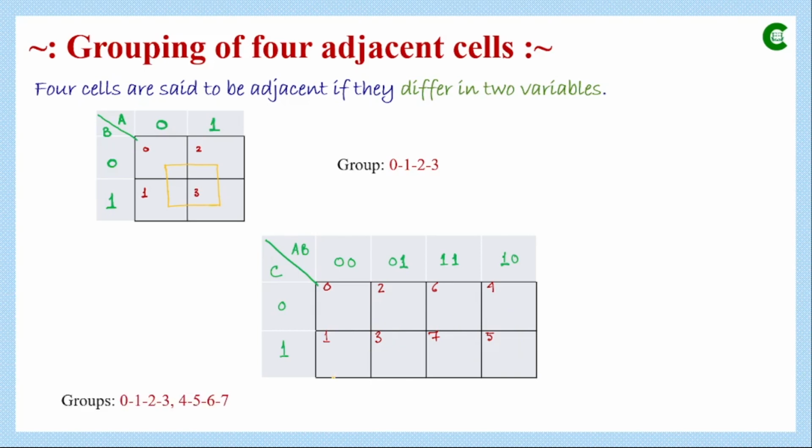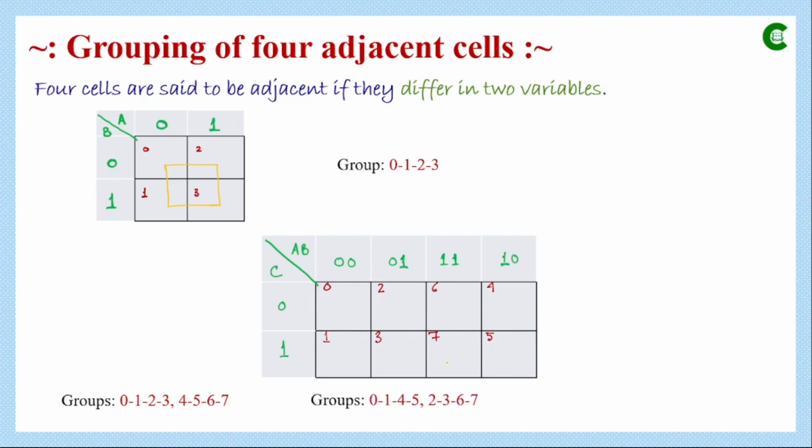Now from the same K-map, we will form a different set of groups having 4 adjacent cells. This time we can see that between 2, 3 and 6, 7, what are the changes? Here also we have changes for 2 variables, that are a and c. So this group is possible. And if we consider 0, 1, 4, 5, then we can see that for 0 and 4, if we go horizontally, then a changes its value from 0 to 1, b remains the same, which is 0, and c also changes value from 0 to 1. That means between 0, 1 and 4, 5, this type of group is possible. So this is another group of 4 adjacent cells, and this is the list.